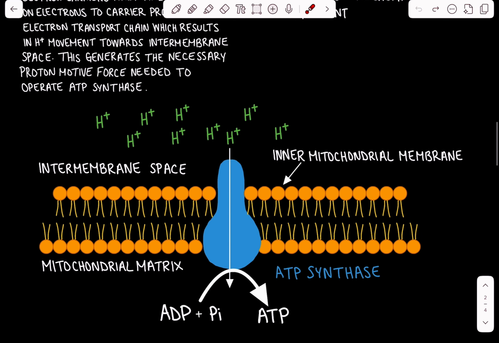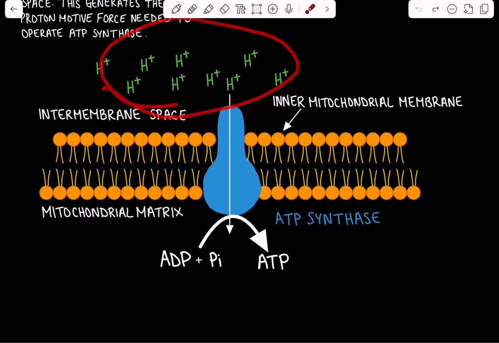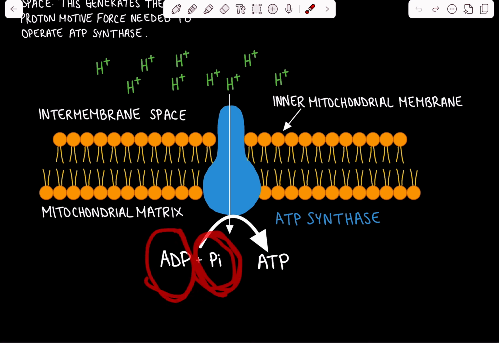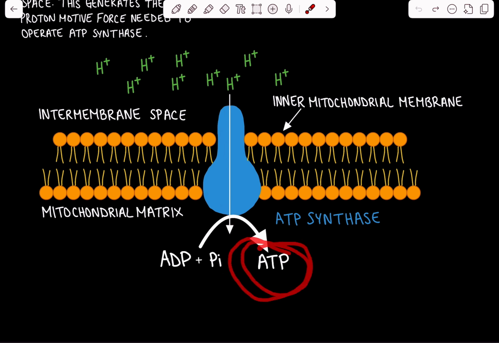So essentially what happens is that we have this protein, this enzyme, referred to as ATP synthase. Now ATP synthase utilizes this electrochemical gradient. These H+ hydrogen ions are going to get pumped into the mitochondrial matrix, and as they move into the mitochondrial matrix, ATP synthase is going to utilize this energy release to transfer a phosphate group onto ADP and yield ATP. Now, for every four hydrogen ions that move through ATP synthase, we're going to get one ATP.